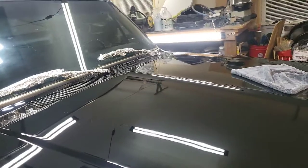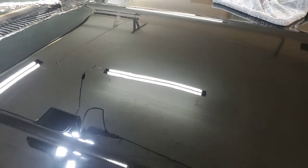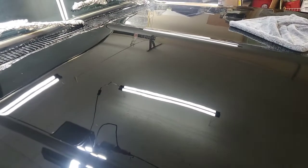Okay, folks, I could not be happier with that shine. And that has no protection on it whatsoever. That is what we call virgin clear coat. There is no wax, no sealant, nothing, because I paint prepped everything off. So you can imagine what it's going to look like when I get the titanium sealant on there, which is what this one's getting at the finish.